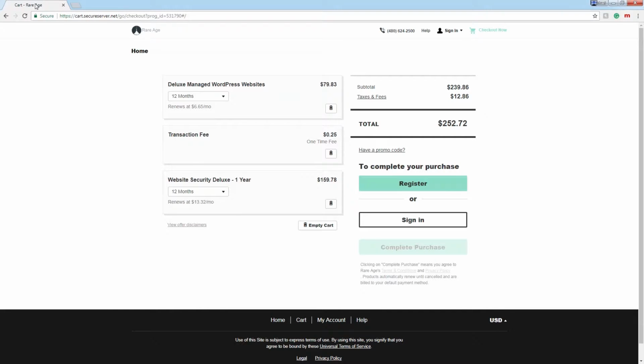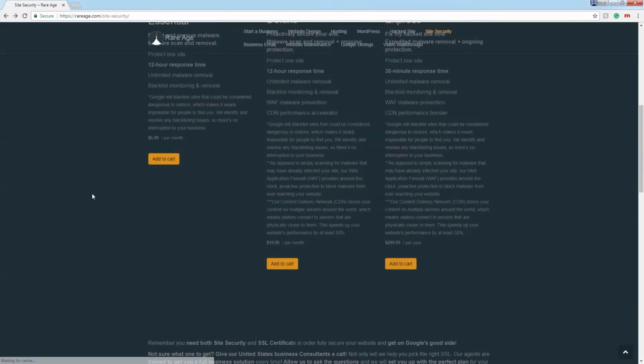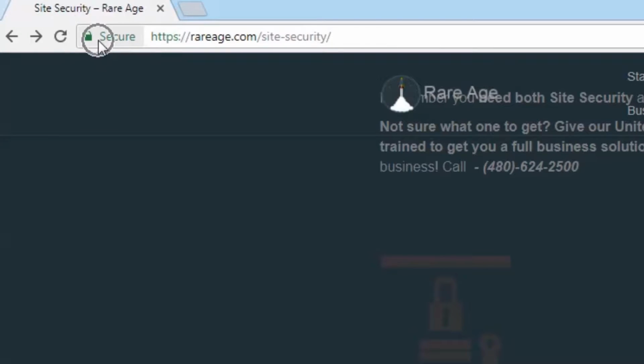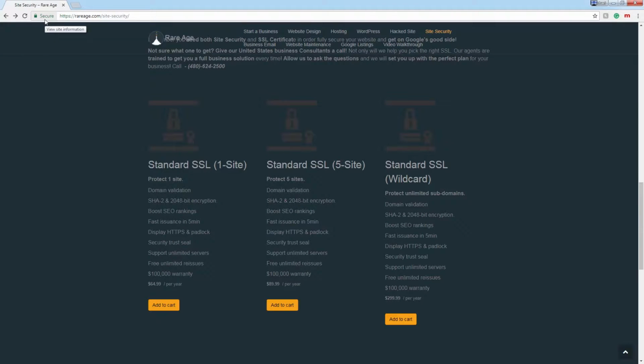And now that that's in here, we're going to hit the back button to go back to that same page. We're going to run down to the SSL certificates now. So for SSL certificates, this is essentially what you see right up here in the upper left hand corner of the URL bar. See how you see that little green padlock? That's essentially telling you that the site has been secured, it has been verified. Google understands that it is a safe location for you to be on, and that it is an okay place for you to be giving your information to.